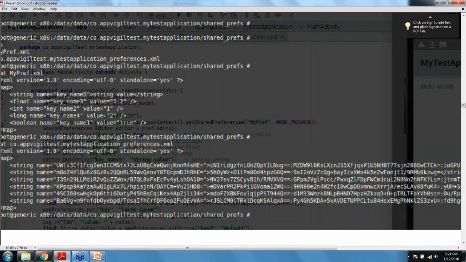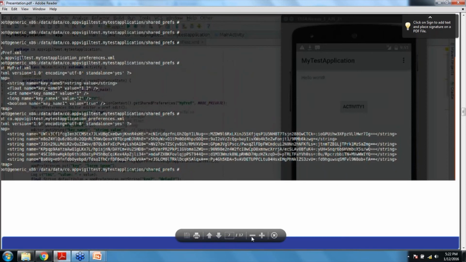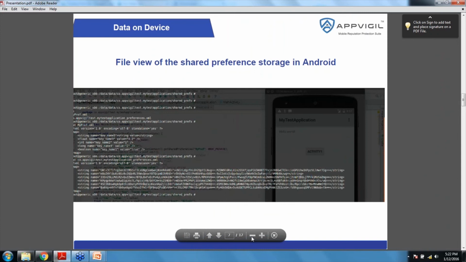If it is metadata related to your app, or metadata related to your app's cloud-based server that you want to keep in the device as a means of fingerprinting or uniquely identifying the client, that need not be encrypted. But if it is private data related to your users, or any kind of financial data, then it needs to be encrypted. So that would be a basic check that you can put in place.